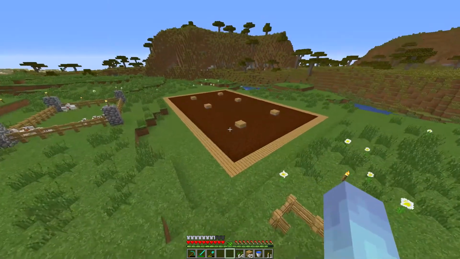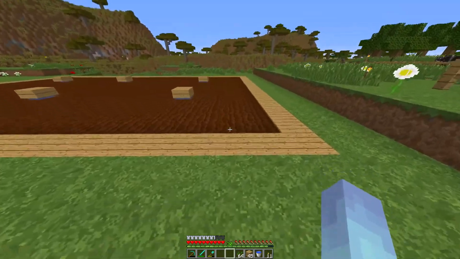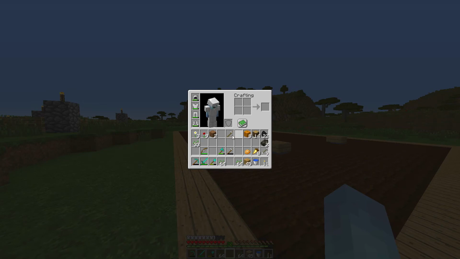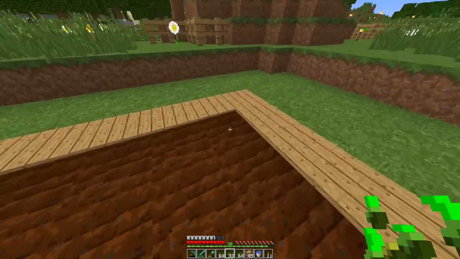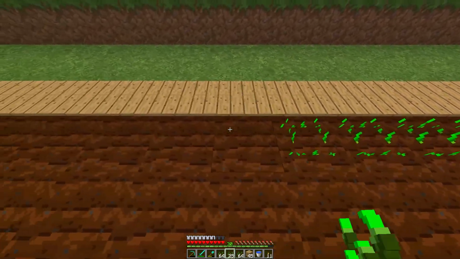Alright, so this is the farm. That's what it looks like so far, the little wheat field. It is a 16 by 25 little farm, which means it can hold up to 400 wheat minus 6, so 394. But now comes the fun part of just planting all the seeds.